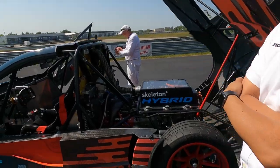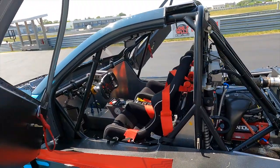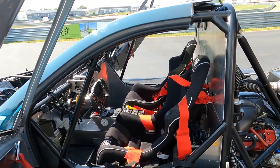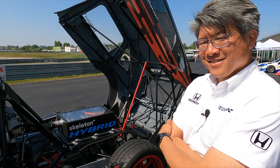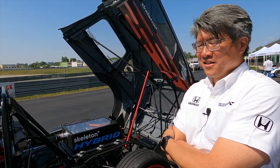Kelvin, I really appreciate your insights and learning a little bit more detail about this. I did notice that there are two seats in this, a driver's and a passenger. Yeah. I brought my helmet. You should definitely go for a ride. Can I get a ride? Definitely. Grab it and we'll jump in. I'm looking forward to it. Kelvin, thank you so much. Thanks a lot.